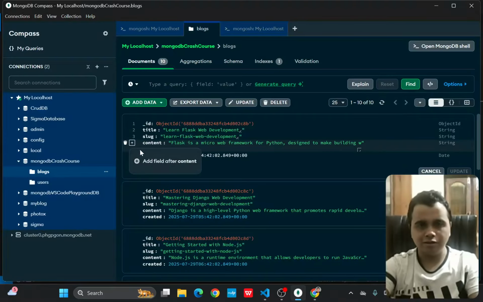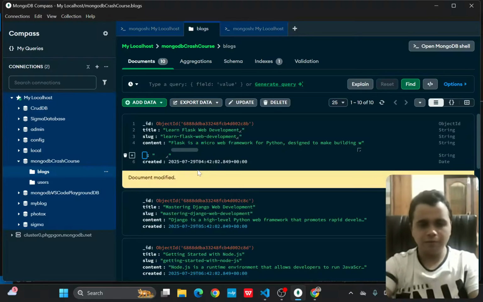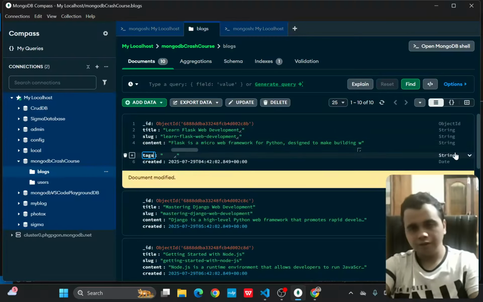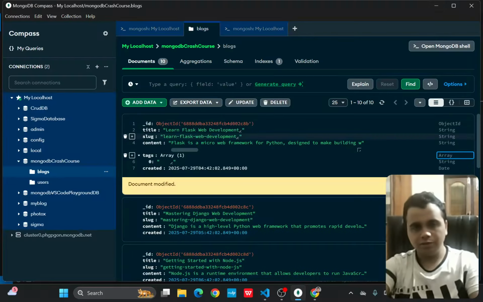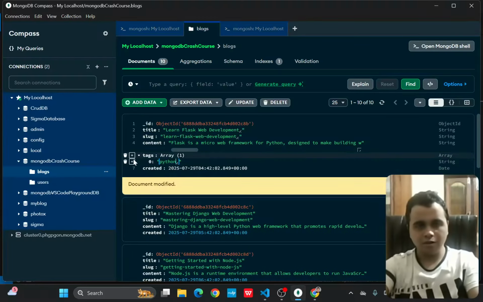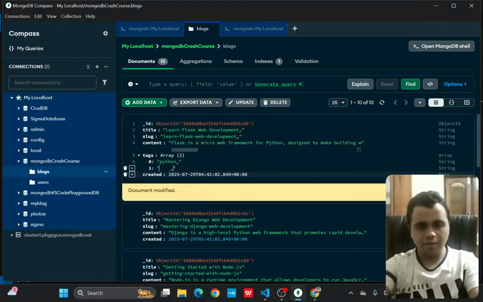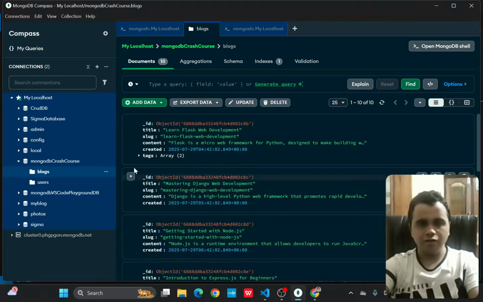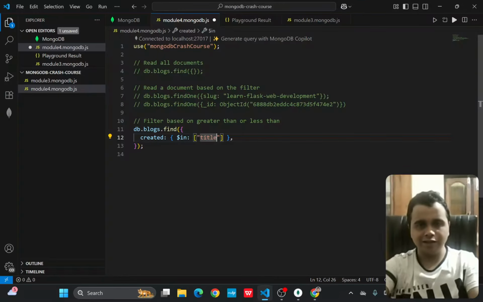Let me see what's the problem. Sorry, it should be an array. Okay, so now you can see that the array has been inserted right here, the tags array.